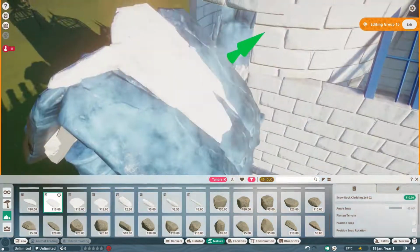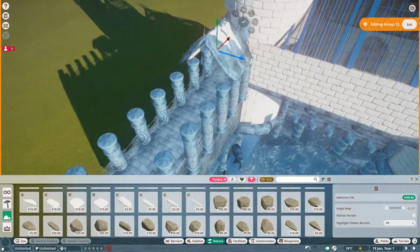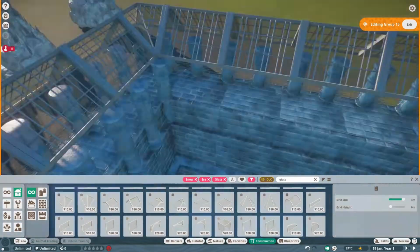And again, I was trying out some roof pieces here. Now, if you want to ever do your own roof pieces, just get some roofing and then start making your own custom roofs. Again, Mrs. T-Rex did a fantastic tutorial on this for those who want to go into that in more detail.